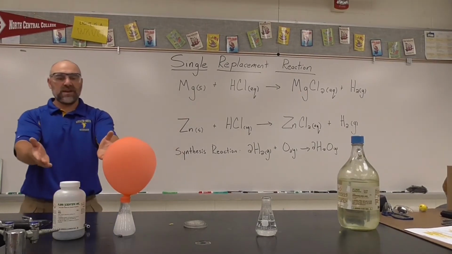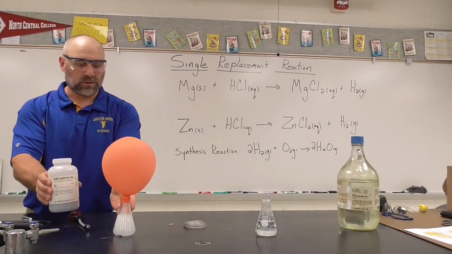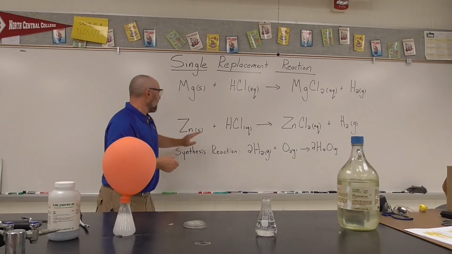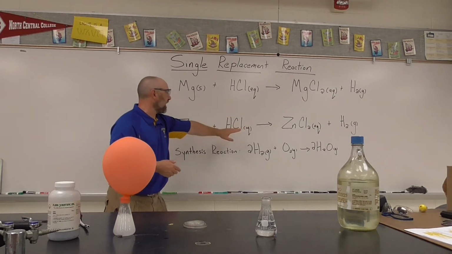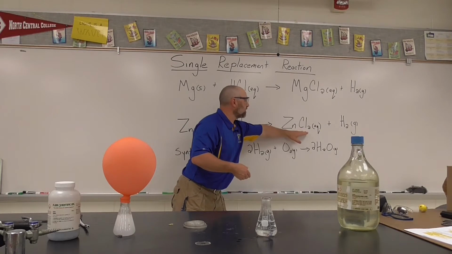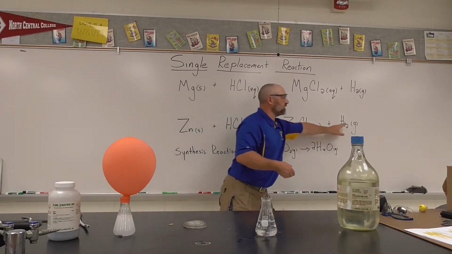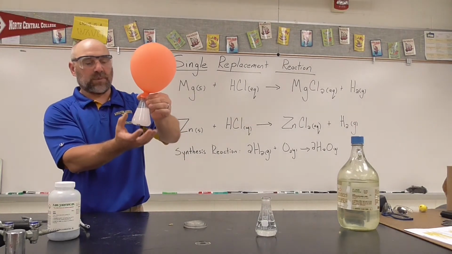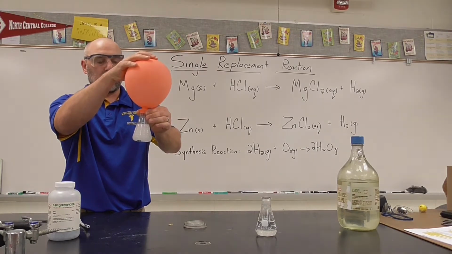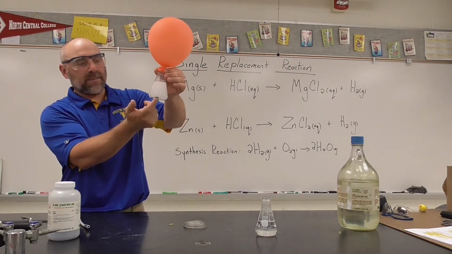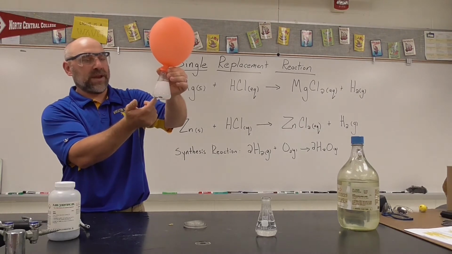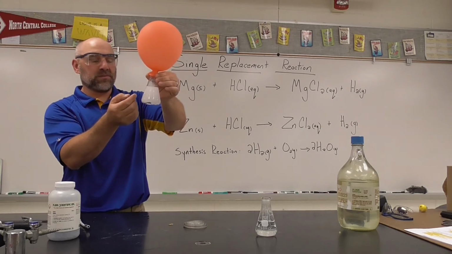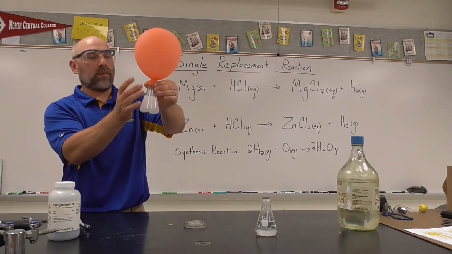The second reaction that I have here is zinc with hydrochloric acid, another element that is higher on the activity series than hydrogen, and so is able to replace the hydrogen in that compound, making another aqueous compound called zinc chloride, and again producing hydrogen gas. As you're looking at this, that bubbling that you're seeing is again hydrogen gas bubbles being formed, which I've now trapped in a balloon. And if you were to look at the bottom, you'd see the zinc metal kind of bubbling as it's being corroded or reacting with that hydrochloric acid. The hydrogen is being replaced by the zinc metal and forming these bubbles.